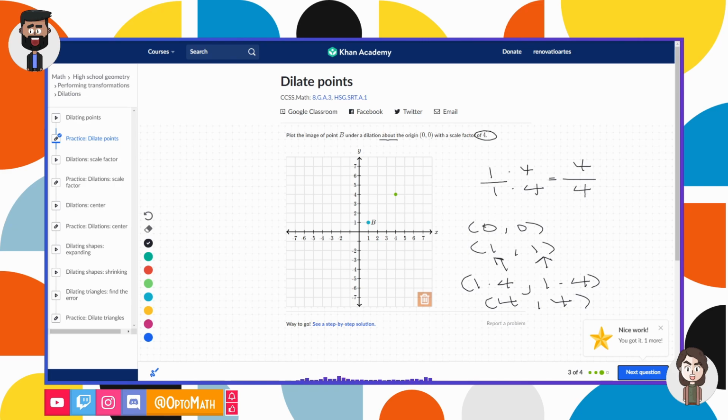Yeah. The big things to keep in mind is make sure that you're starting at your center and make sure you know which point is your center. And make sure that you are doing the correct distances. So finding the correct original distance from your center to your pre-image point by doing that rise over run. And then you can multiply by that or just copy it. Like when we did 1/3, it's probably a little easier to multiply because those are bigger numbers. With this one, since it's so small, it's really easy to just copy that rise over run visually. So either way works.